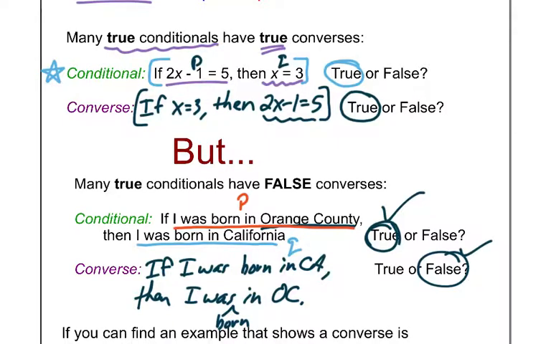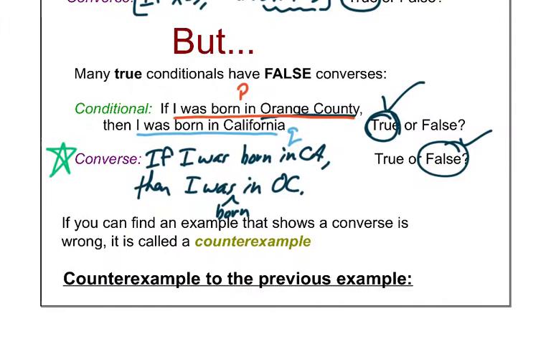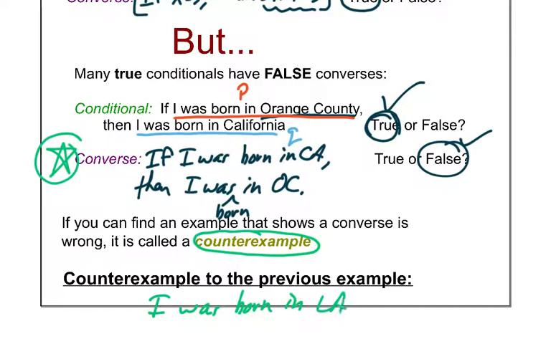Now, all you need to do to show that this converse was false is to use something called a counterexample. A counterexample shows that a conditional or a converse is false, and you only need one. So for example, let's go back to this converse up here. It's false. But why? Can you come up with a counterexample to show why it's false? If I was born in California, did I have to be born in Orange County? No. Where else could I have been born besides in California? I could say I was born in Los Angeles or Sacramento or Oakland or San Diego. But it doesn't mean I had to be born in Orange County. This right here, friends, is a counterexample, and it shows that my converse was false. And you only need one counterexample to do that.